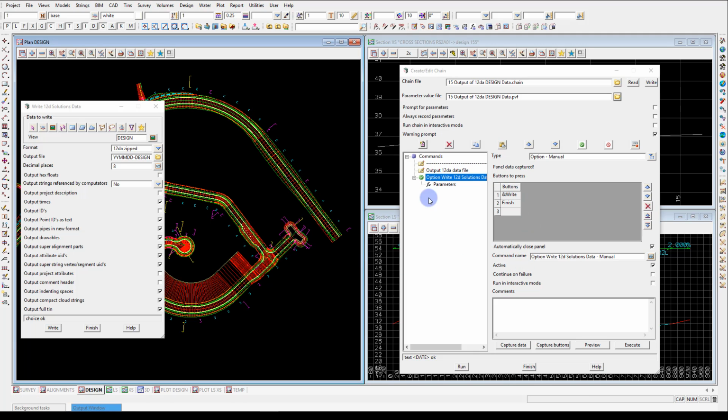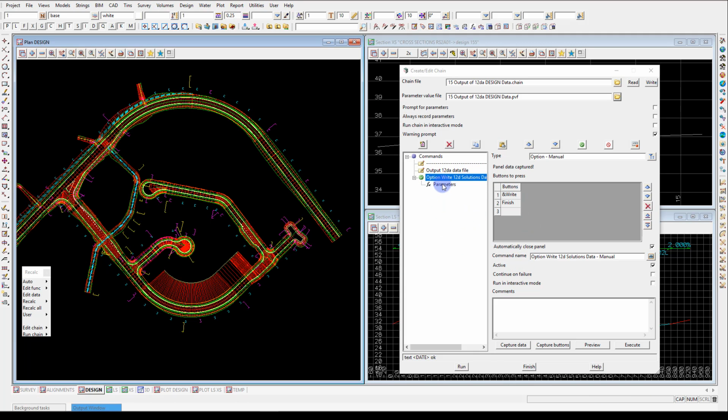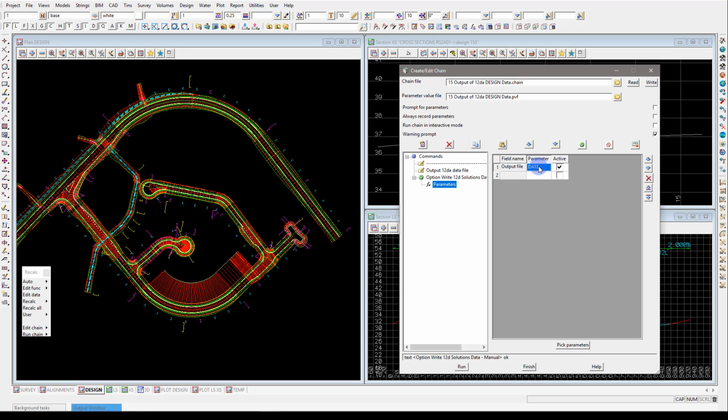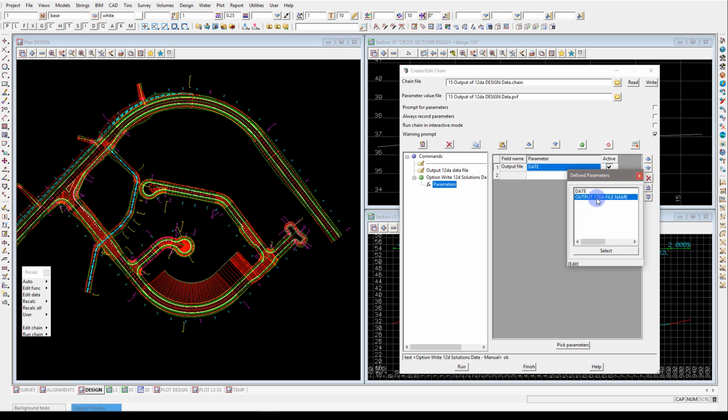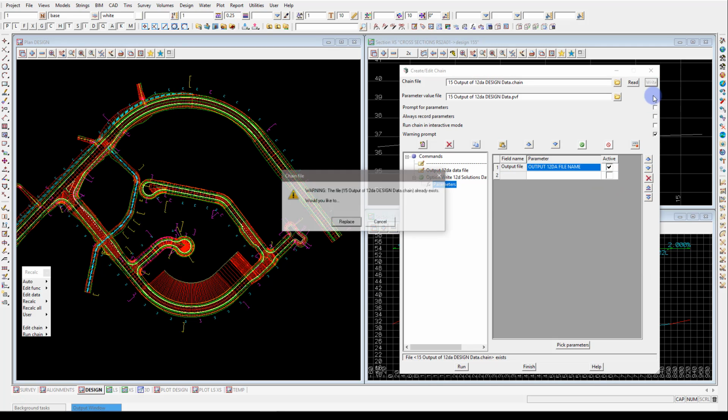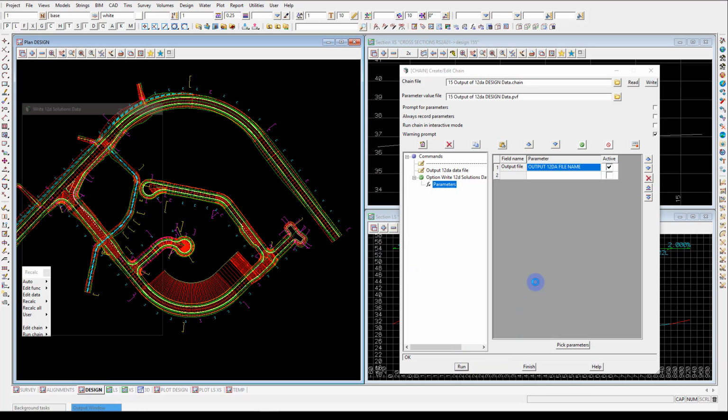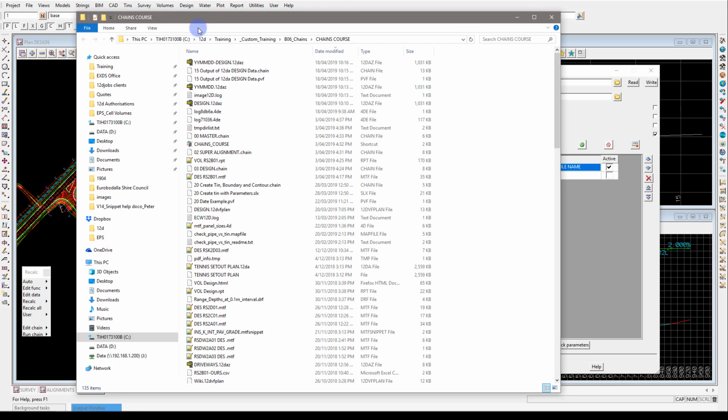Yep, cool. Come back into my panel. I'll finish that down. Come back into my panel here and change it not from the date parameter that I want, but the other one that we've specified, which is the output 12DA file name. So I'm going to write that, save that as the new answer, run my chain just to check that it's okay, and you'll see now that it's passed that year, day, date down, added it to the word of the design, and that's my new name.